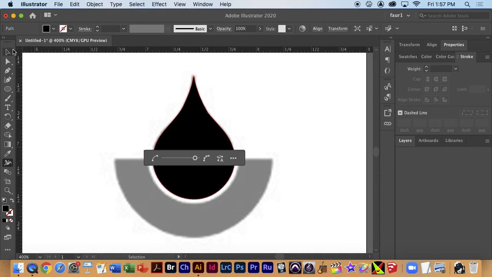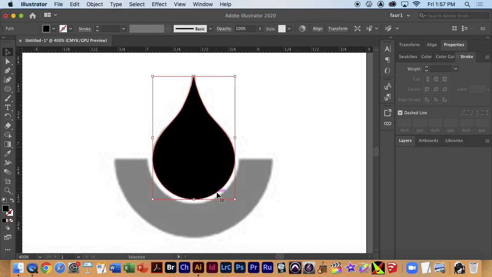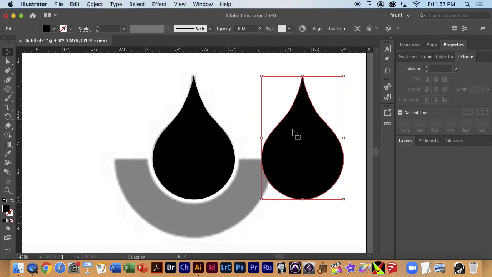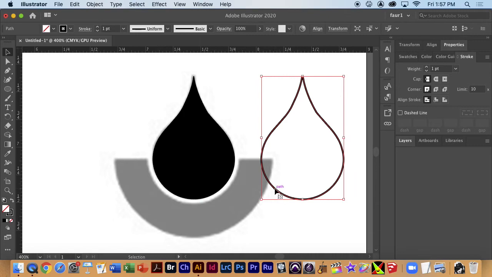Think about this next part. We're just going to go to my regular selection tool. We want an outline of this that'll cut through this circle thing. So if we made a big circle here, we would still need this outline to actually cut through. There's a couple ways you could do that. I'm going to actually use this shape to create the outline. So I'm going to duplicate this by Option dragging it. And then I'm going to swap this to an outline here.